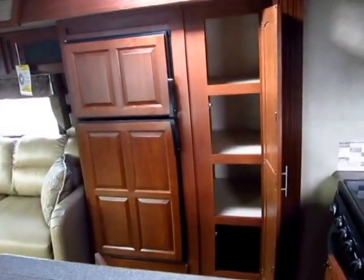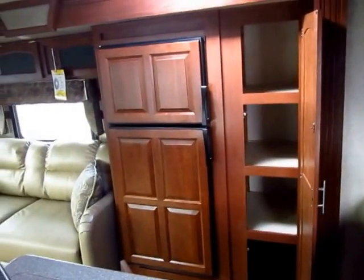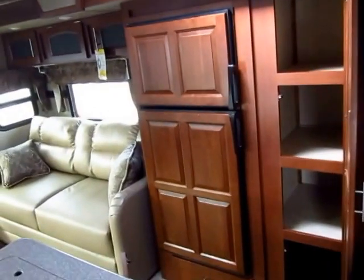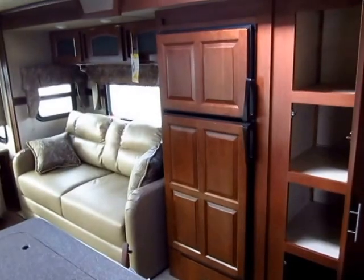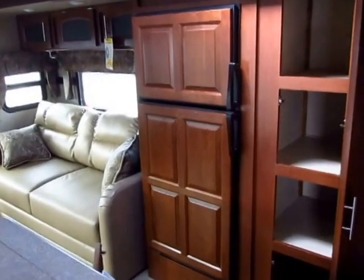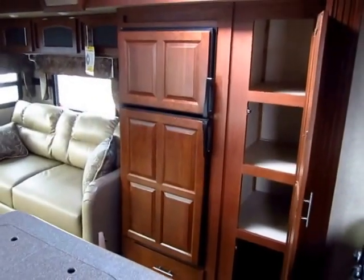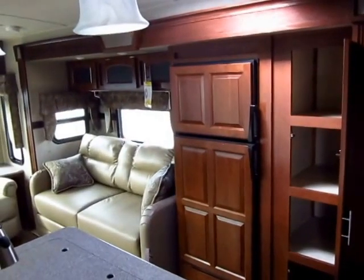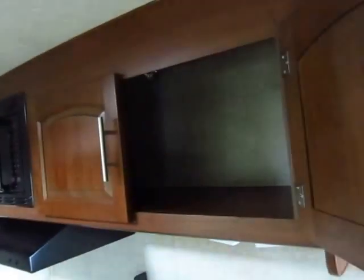I do like the big pantry here in the slide out, and I like that it's in the slide. A big fixture like a pantry or a refrigerator being in the slide takes them off the floor plan, and that's what makes this thing feel so big inside. Now the refrigerator — Rockwood is a bit better here. Most fridges are six cubic foot; this is a 17% larger, seven cubic foot refrigerator. The little retro style handles there are kind of the giveaway to that. We like to add raised panels so that it matches the rest of your cabinetry found throughout the entire coach.